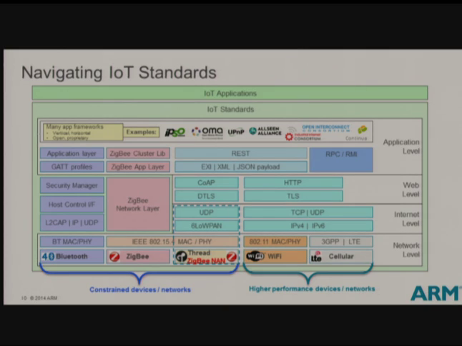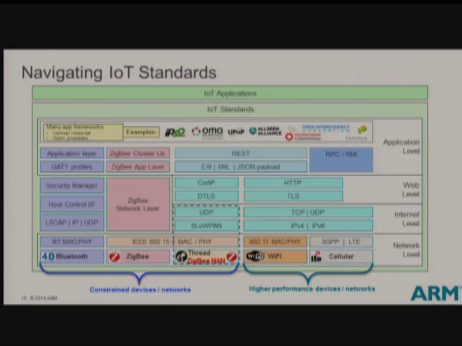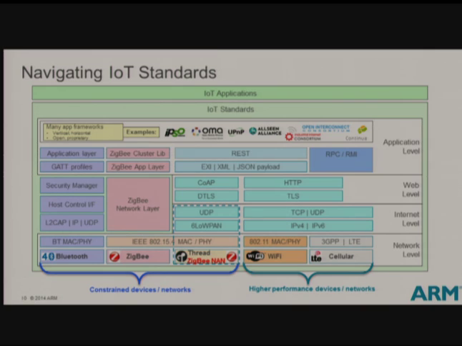There's something we can stick in the middle here now that we're pretty excited about at ARM. Two things, actually. It's a mesh network that uses the 802.15.4 MAC PHY level. So in other words, it uses a Bluetooth-type radio. But it's designed to work with the internet protocols, with real internet protocols that expose RESTful interfaces on top, so they look just like the other types of nodes that are connected with Wi-Fi or cellular. So from an applications perspective, you can use RESTful calls and discover the resources on these devices, manage the devices, and deal with them on the network just as if they were Wi-Fi or something else.